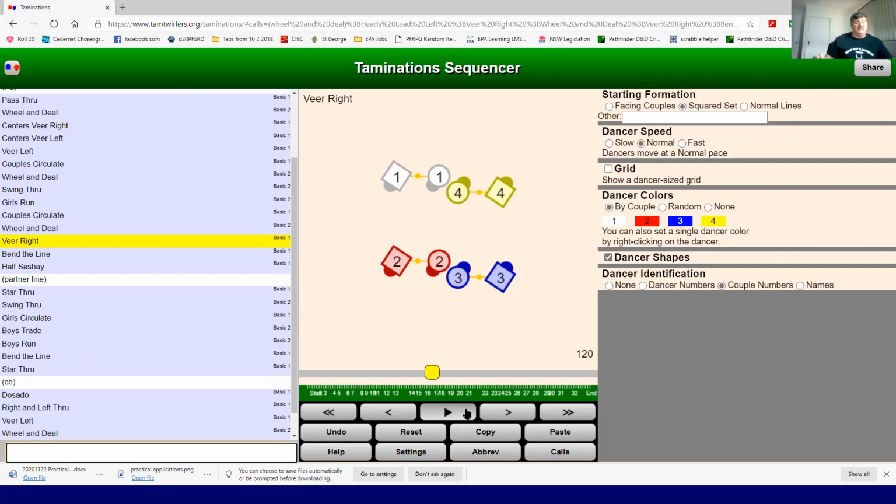I don't know about the ladies' position on that, but it's that same left-hand courtesy turn flow and then followed by a veer right when she's on the opposite side. That's really tough. And that's what makes the difference. That's a real hard judgment call. I don't have a big issue with the flow on this one, but this is an exception to the rule.